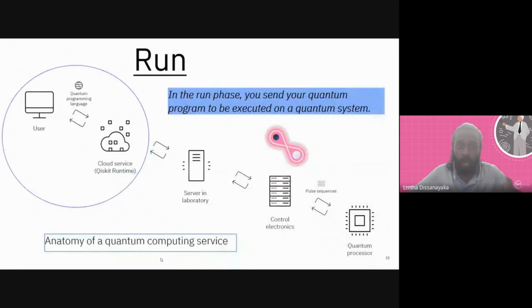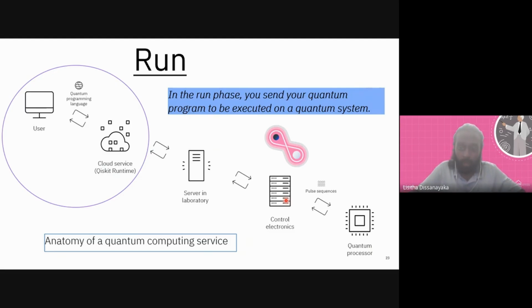Run means you are in the run phase. You are sending your quantum program to execute on a quantum system. Before you learn how to execute your quantum circuit on real quantum hardware, you should learn about the anatomy of a quantum computing service and how your code becomes a real quantum computation.